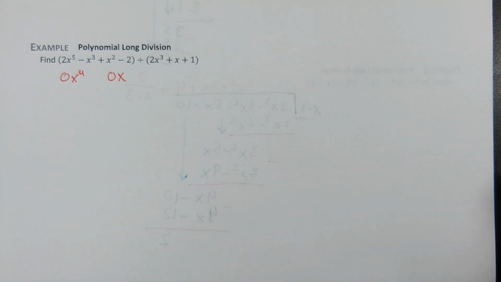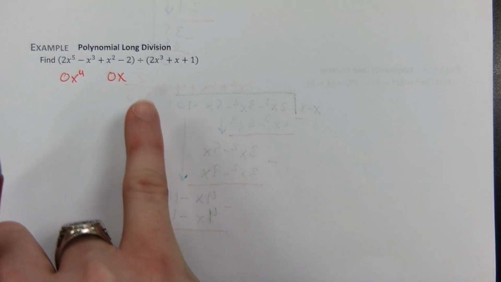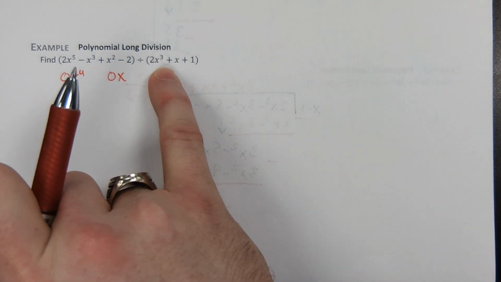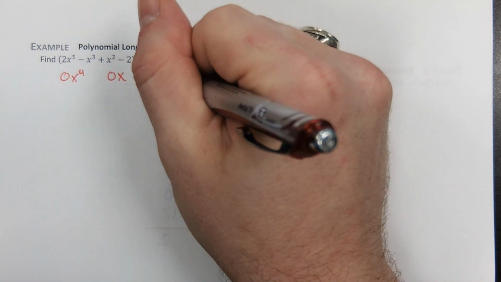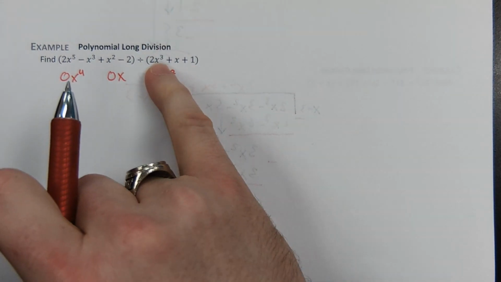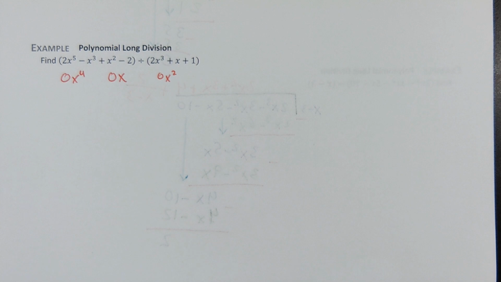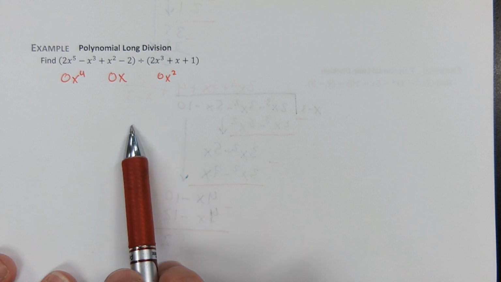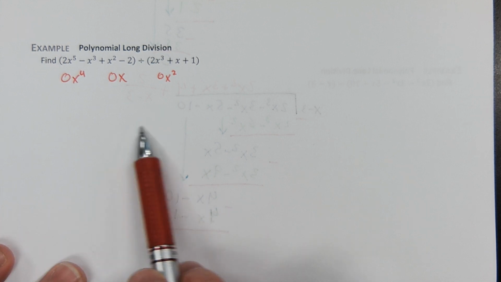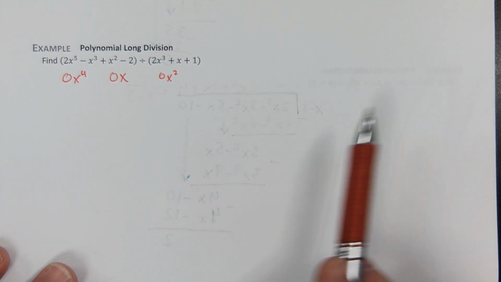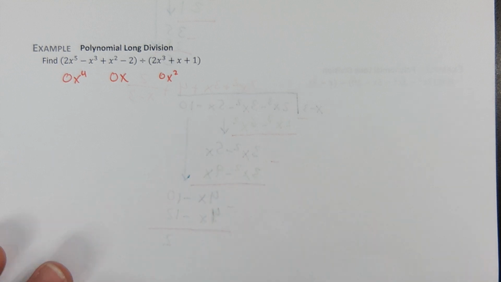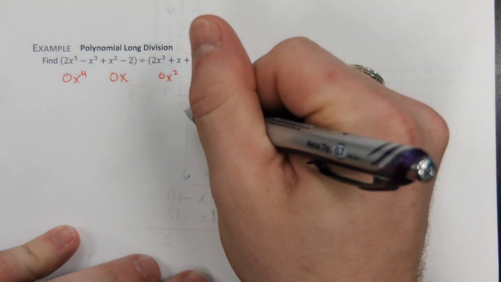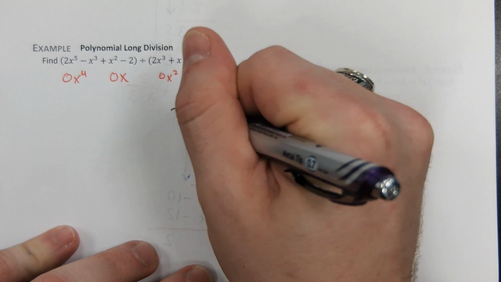Your divisor also cannot have gaps in it. X to the 3, x to the 2 is missing. X to the 1, x to the none. There. So, I'm going to start writing it way over here because every time I've done this question, I've run out of horizontal space. So I'm going to start it way over here. My divisor.